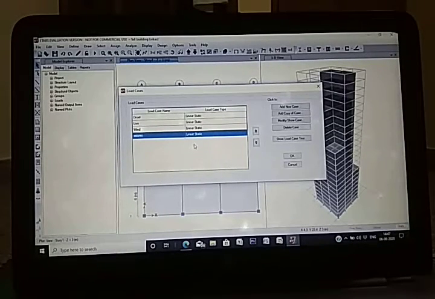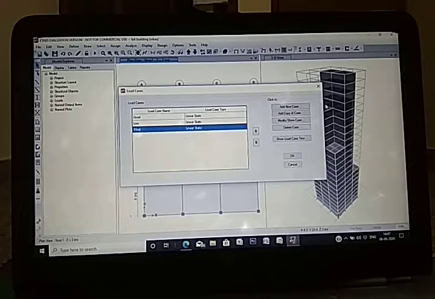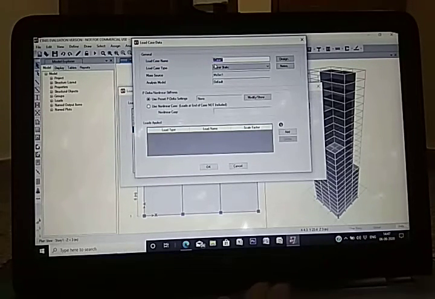As there is only limited, we need to delete the seismic load. Now we need to add a new load case. Here we can type seismic response spectrum.